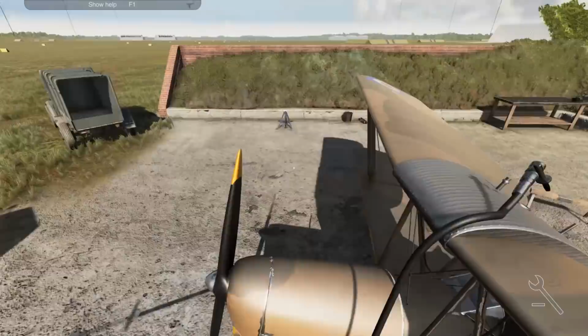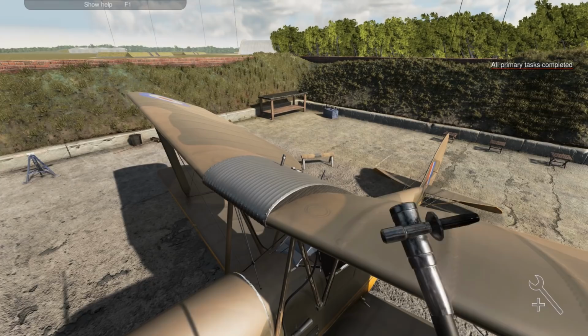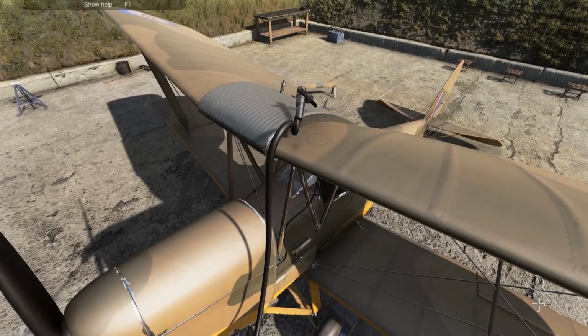There we go. And then on. Off, job done. And then take that. We will install. Oh no, that's the wrong one. Hose physics are good. It's not clipping through anything, which is always an advantage.